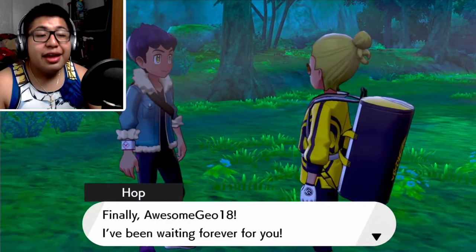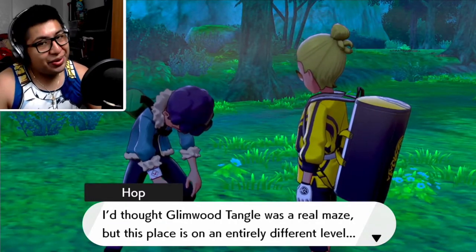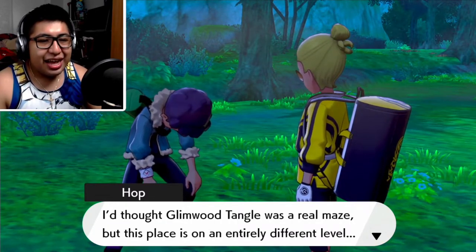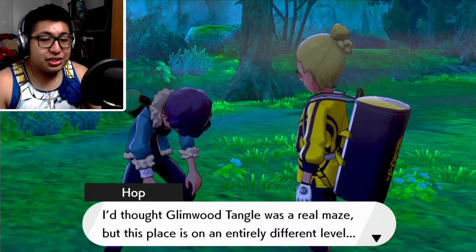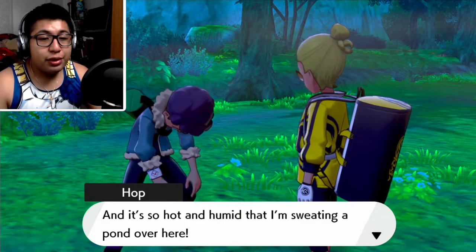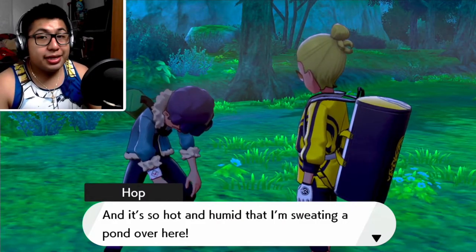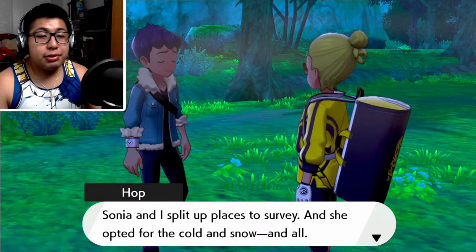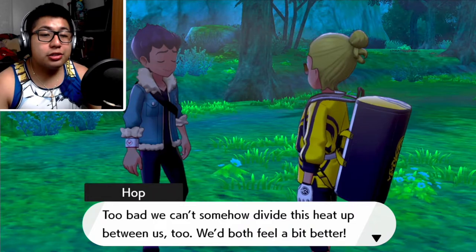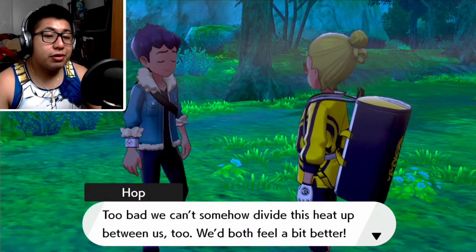But anyways, finally, awesome Joy Teen, I've been waiting forever for you. Nah, I've been waiting for you forever. I thought Glimwood Tangle was a real maze, but this place is on an entirely different level, and it's so hot and humid that I'm sweating a pond over here. Tell me about it, that's Cali for you. Sonya and I split places to survey, and she opted for the cold and snow and all. Now, too bad we can't somehow divide this heat up between us two, so we'd feel a little bit better.